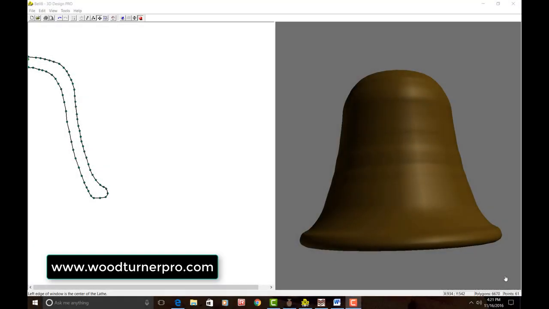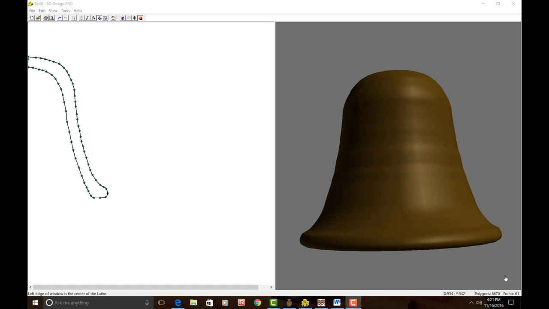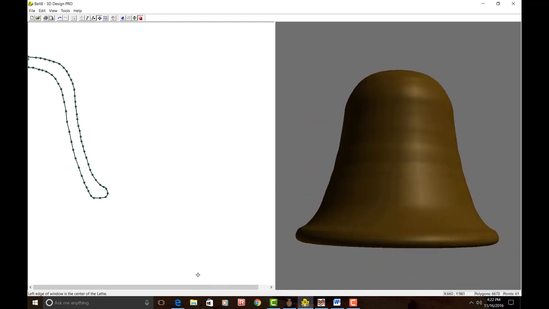The design of the segmented wood bells begins by using the software suite from WoodTurner Pro. The software suite is comprised of three separate modules. We will be using all three modules for this project. The first module to be used is the 3D Design Pro module. This module is used to design and view the overall outside and inside shape of the bell. Once the design and proportions of the bell are finished, the design is transferred to the main WoodTurner Pro module via the icon in the top panel.